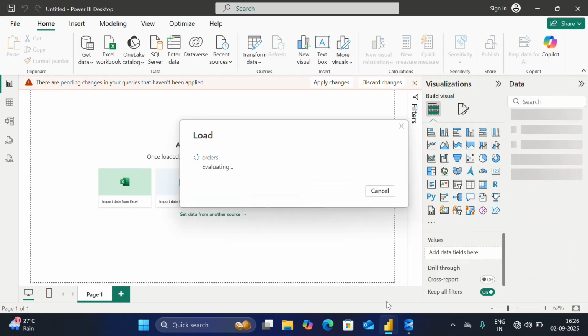Just wait for a moment. In Power BI, it takes time to load the data, so please be patient. It's loading now. After you load the data, we are going to load the data from a query as well. This is the manual process. We are loading the data, but we can also write the query and load the data. In that case, it will work faster.